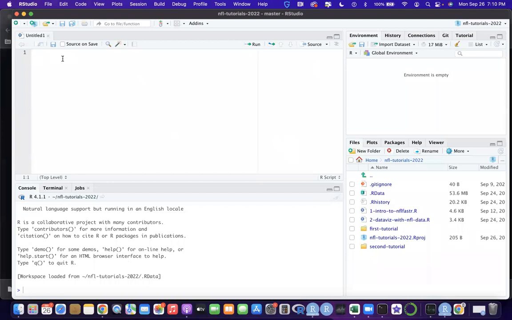If you are installing or using these for the first time, you're going to want to type install.packages and then ggthemes. This will give us some cool themes that we can work with when we make our graphs. And then you also want to install.packages ggrepel. This will allow us to label players on a scatter plot when we get to that. I'm not going to run these two lines because I've already installed these packages, but if this is your first time using these packages, feel free to install them and they should work.